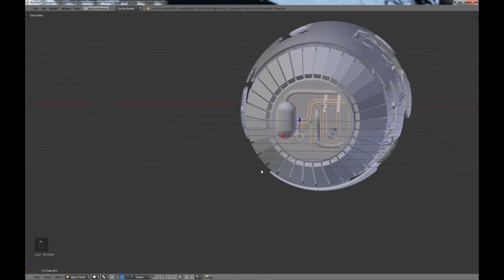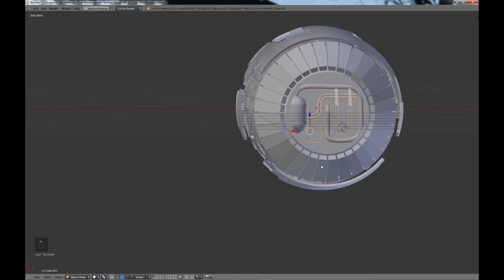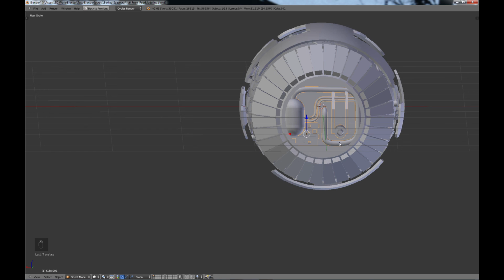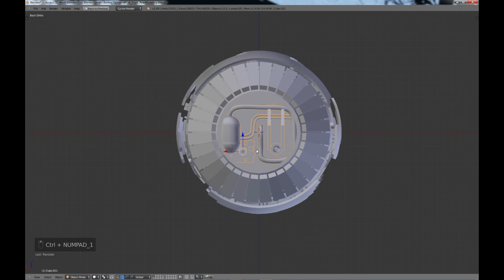Okay. And it doesn't have to be exact. You can also, if you want to, rotate this. If we go into Control 1 view for the rear, basically our pivot point is not in the center, so we need to change that.